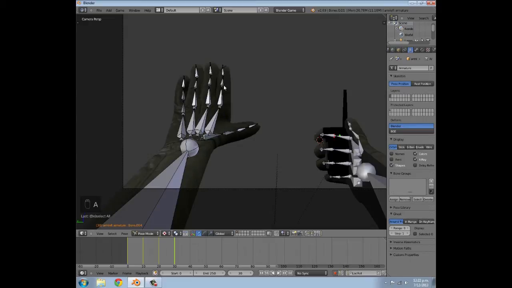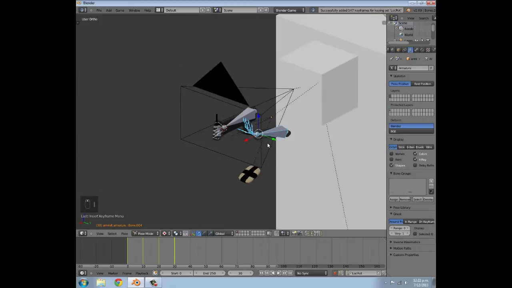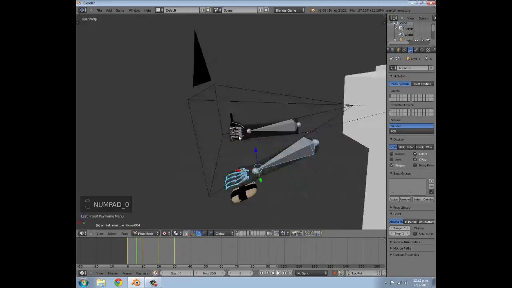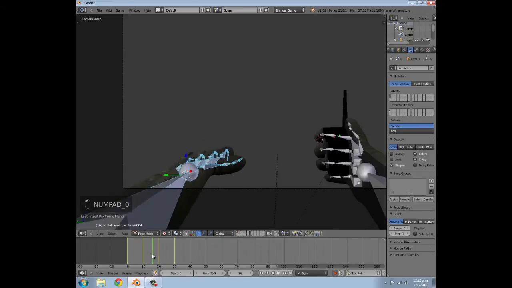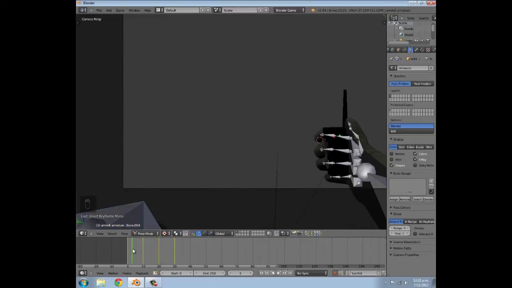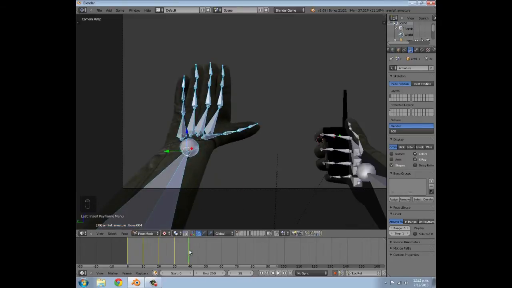So once you're happy with that, press A to deselect, A to select everything, and then press I. It'll insert all your frames. Then if you look at this, it's a bit sudden. He just sort of flicks his hand as if he's flicking away. Which I guess if you wanted that style, you could have that, but in my opinion, it's a bit fast. So actually I had it going all the way to frame 40, didn't I?